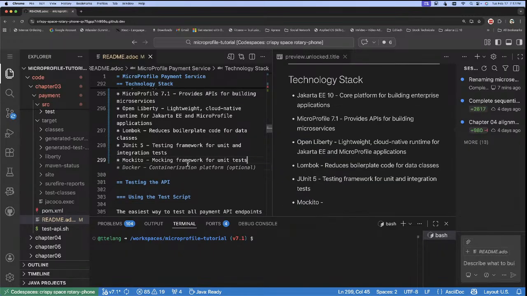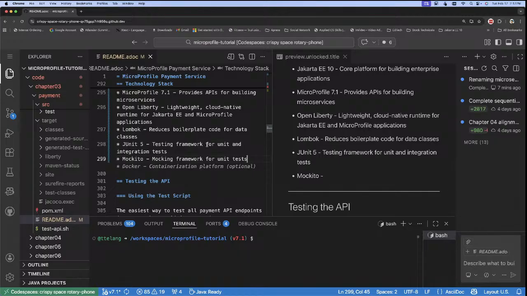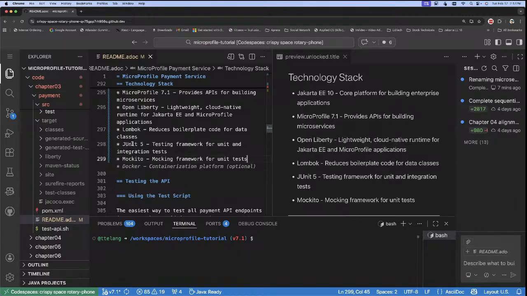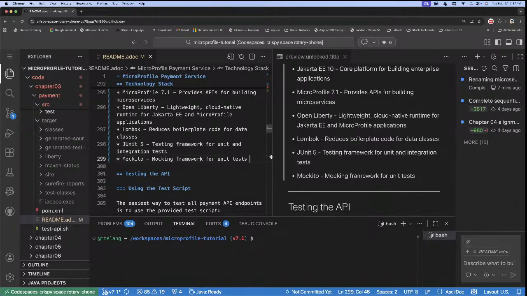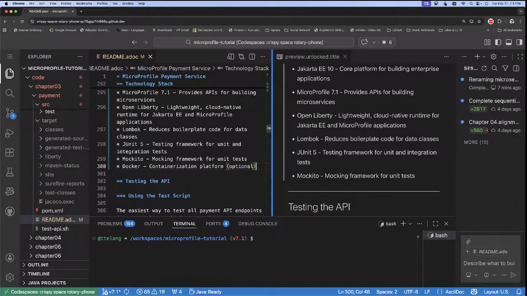So right now we haven't used JUnit for integration tests. We used JUnit for unit tests, and we used curl. We ran some test scripts, which were bash shell scripts, and these were calling curl commands. So these were the integration tests which we had so far. We'll see JUnit-based integration tests also later.